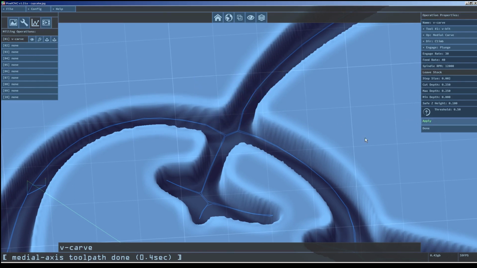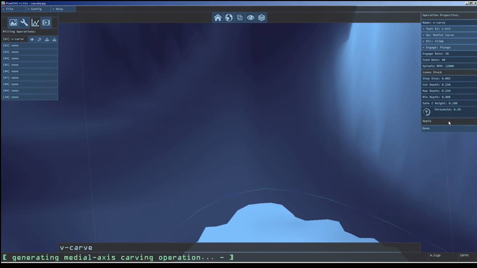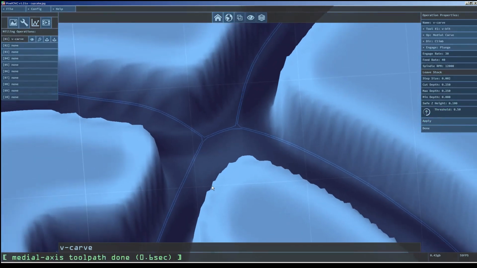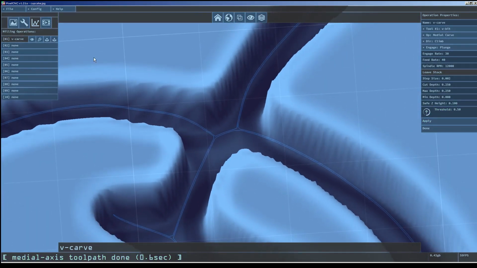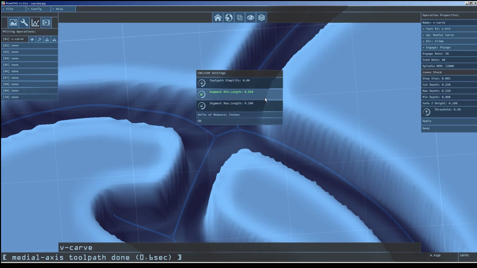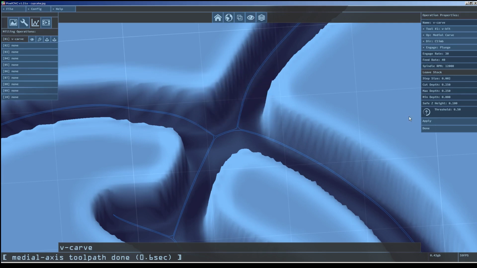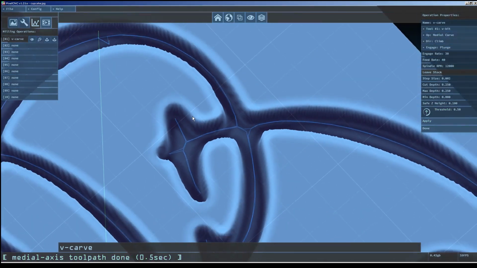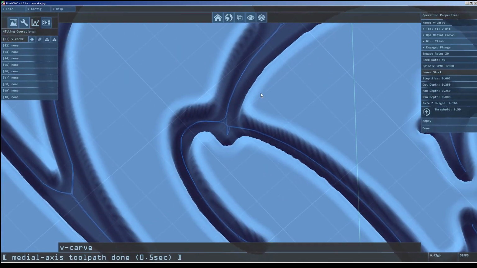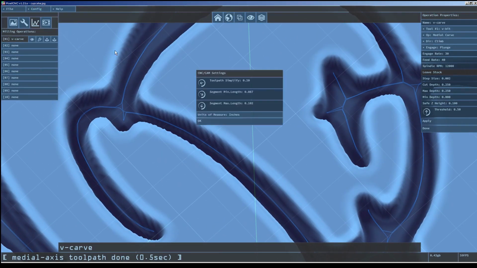Decreasing this value will increase the number of segments generated, resulting in an increase in both the time it takes to generate a toolpath, and the total size of generated G-code. The segment minimum length parameter indicates the shortest allowed segment length in generated contours and cut paths. Increasing this length reduces path complexity and computation time. This also reduces the total number of linear feed commands in generated G-code.